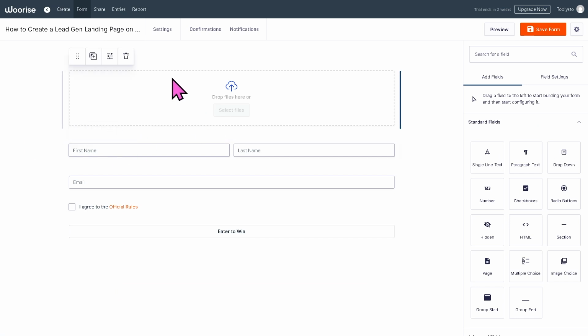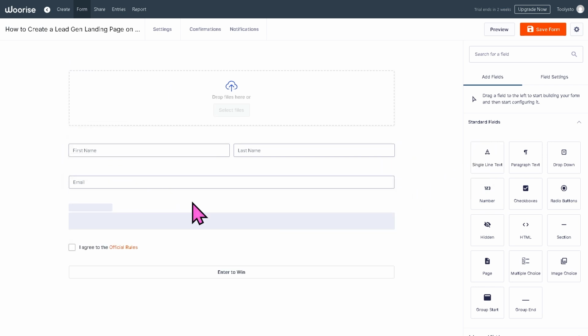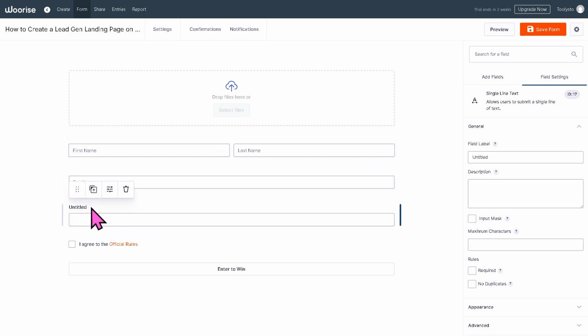Your lead capture form, because here you can add fields like a single line text, drag and drop it here, and then you can rename this by double clicking on it, put the field label, or maybe some, for example, let's say we're gonna put in something like this. And then for the description, you can do that.